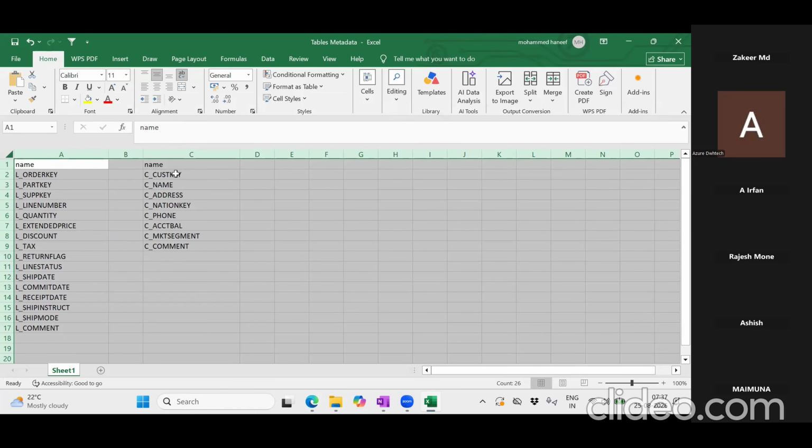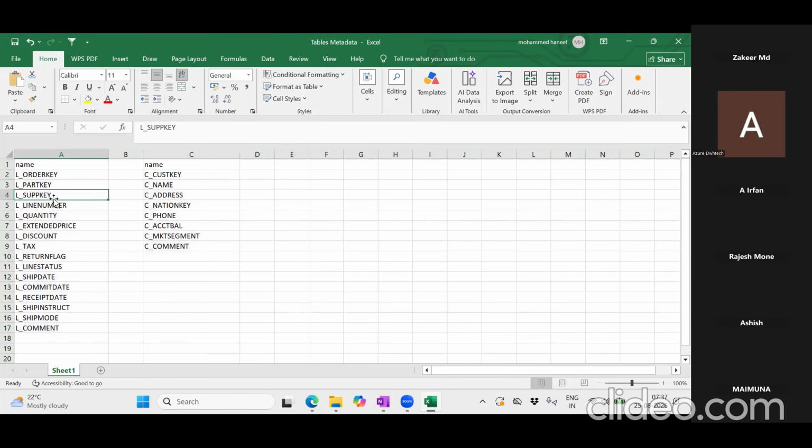So customer key I have here, name, address, nation, phone, account balance, and other things. I have order key, part key. So customer key I have, but where do we have a customer key here? I don't see any customer key in this table. Order key I have, but I don't see any column to map the data.